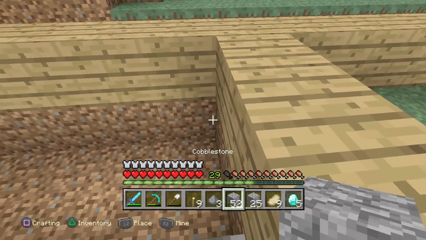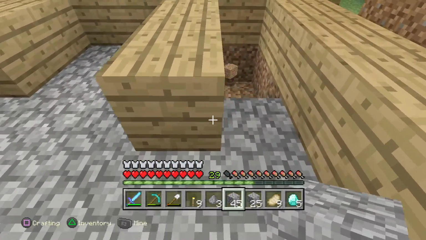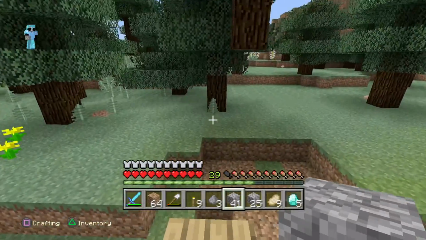Can you quickly finish filling that in? I have a lot of dirt. Yeah, hold on. Okay, I'm just going to finish this section of the flooring. There we go. Yeah, I have a lot of dirt. Don't worry about it. So you're pretty much doing the walls, right? And the windows and stuff.